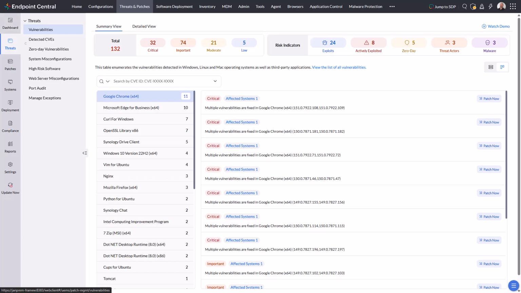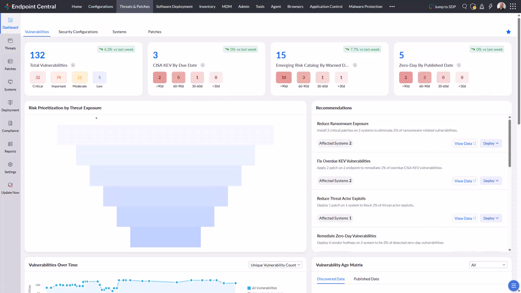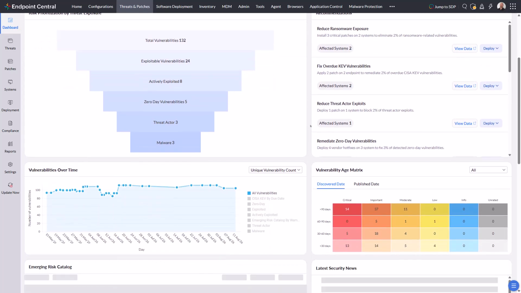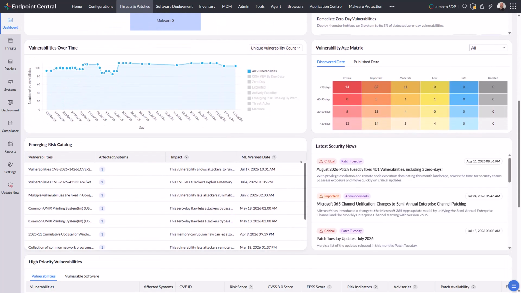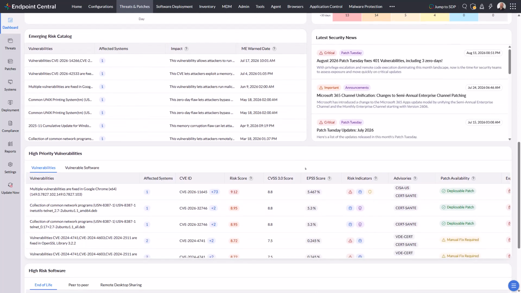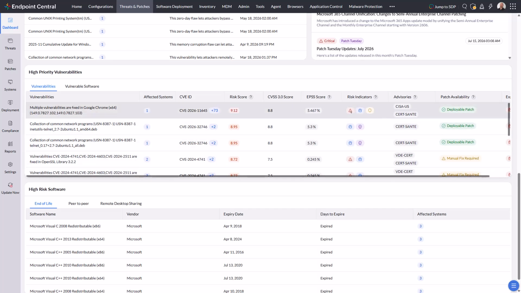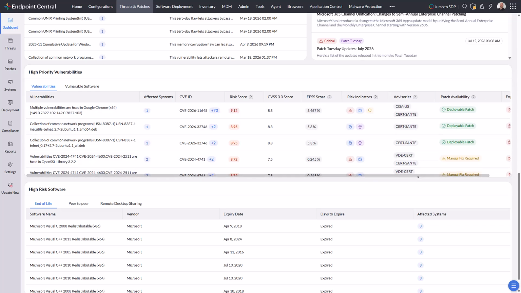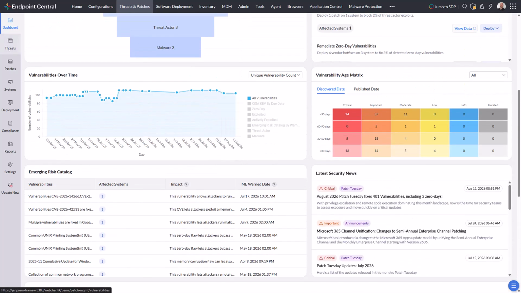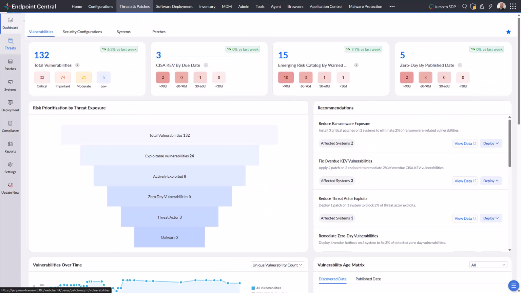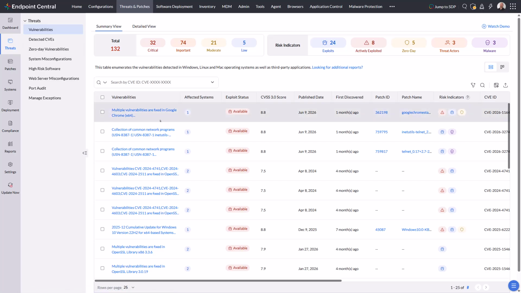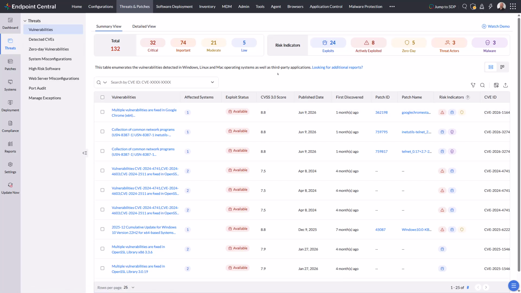So let's go back to the dashboard again. We have vulnerabilities over time, a vulnerability age matrix, and an emergency risk catalog, and a lot of advisories, risk indicators, EPSS scores, and CVSS scores 3, and there should be the 4 somewhere as well, but this will be shown in the dialog here within threats. Now let's cover some basics, some of the theory I've talked about.